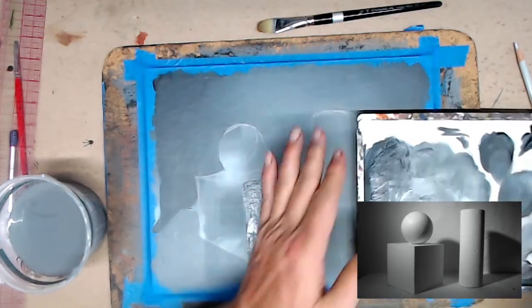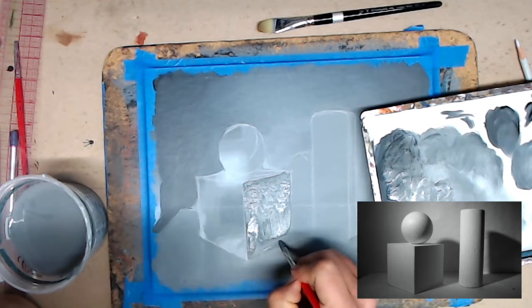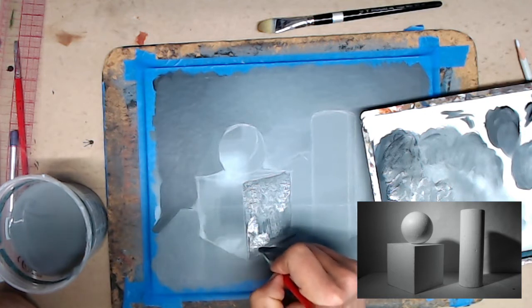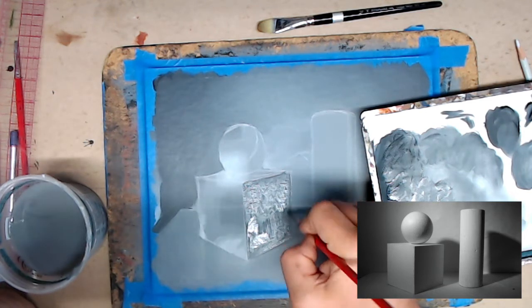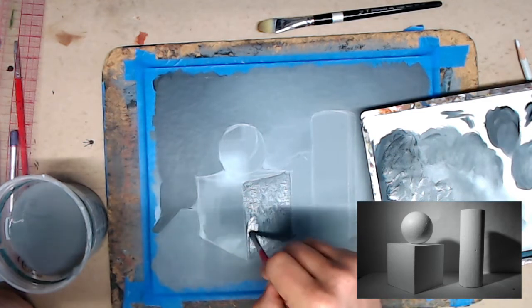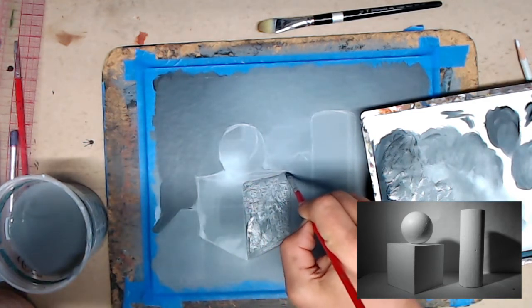Okay, so I shouldn't have done that while I was painting, because I don't want any corners to form. But look, if they do, I'll just go over this whole thing again. Not a big deal. And quite often, your first application of paint is a little bit streaky. It might not be exactly right. There might be some mistakes in terms of just value.